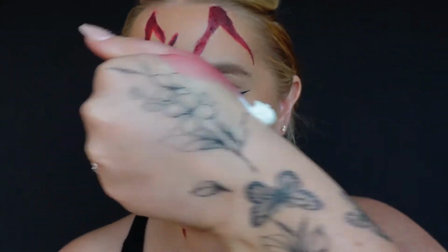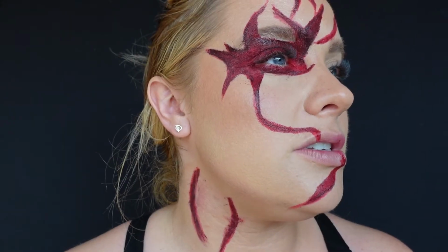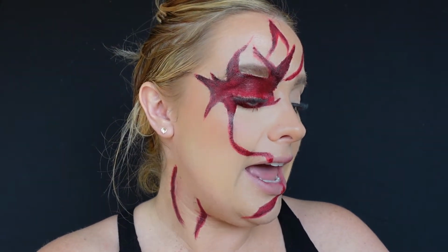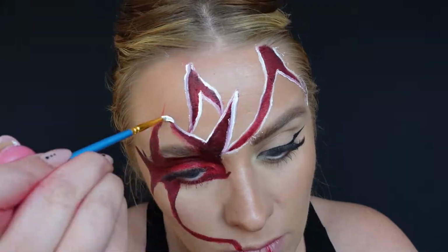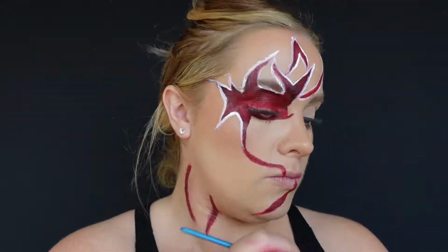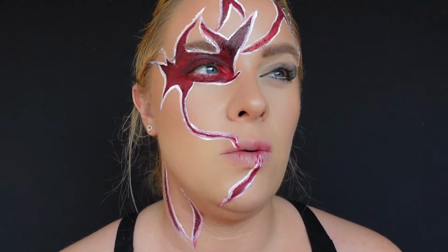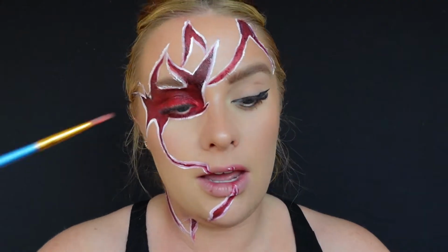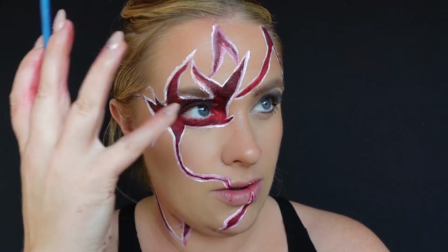Picking up some of that white from the same palette. And I'm gonna use this brush. And we're just gonna start outlining this. I'm probably gonna speed it up again because it's gonna take an immense amount of concentration. It's too perfectly defined, but I'm gonna go over it and diffuse it. So I'm just gonna take a clean brush and start zigzagging over, so the line isn't so harsh, but you can still see the outline.